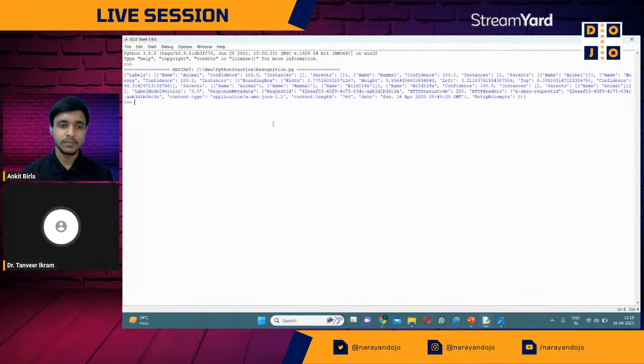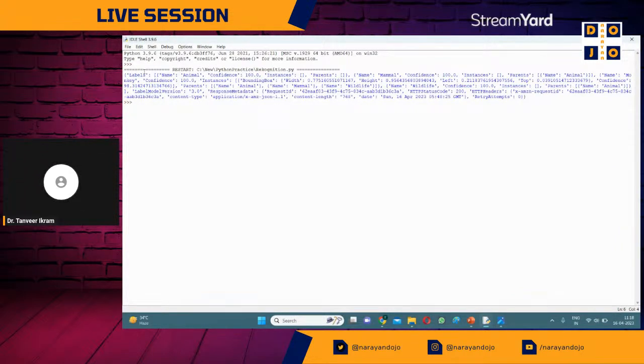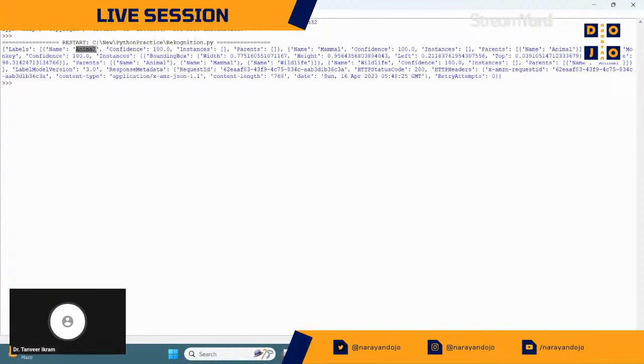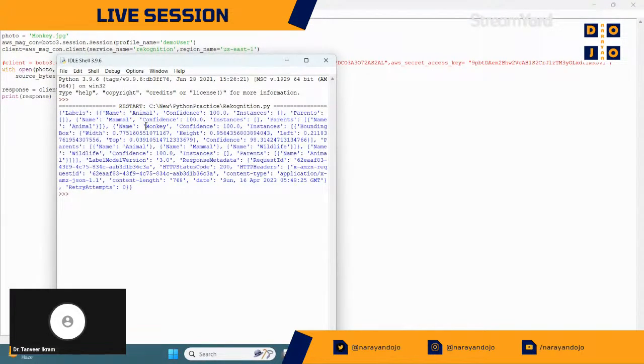Okay. It gives us a lot of information about what the computer identified. The computer says it is an animal. It is true, it is an animal, with 100% confidence. Then it says it is a mammal. It is true, it is a mammal. And then it says it is a monkey. Here you see, this is monkey, confidence level 100%. It means that this image matches 100% in the database. It means the same image is there in the database. So the confidence level is 100%. This is the way we can recognize animals. And how is it happening? It is happening because we are checking this image with the database.